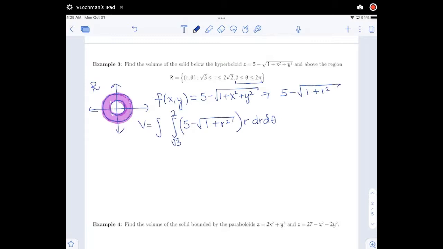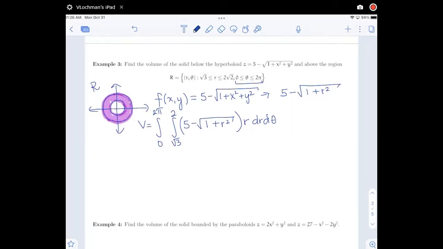All right, so the radius is set up. What about theta? That one is going from 0 to 2 pi. Now let's take a look at this. Our integrand is in terms of r again, right? So if I just compute the inner integral, you then just evaluate that from 0 to 2 pi, so you just multiply by 2 pi, because the theta part doesn't do much. And that's the beauty of most of these integrals. Most of the time, you'll get something really nice like this if we set this up carefully.